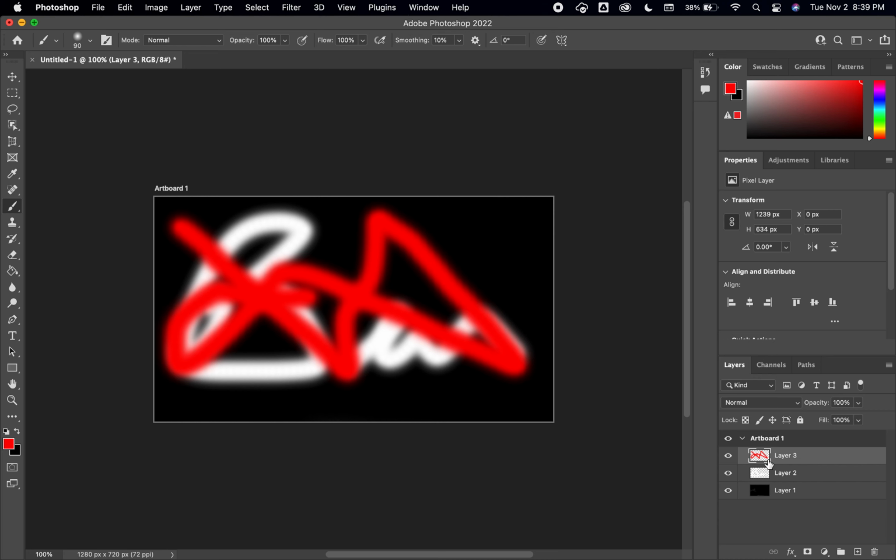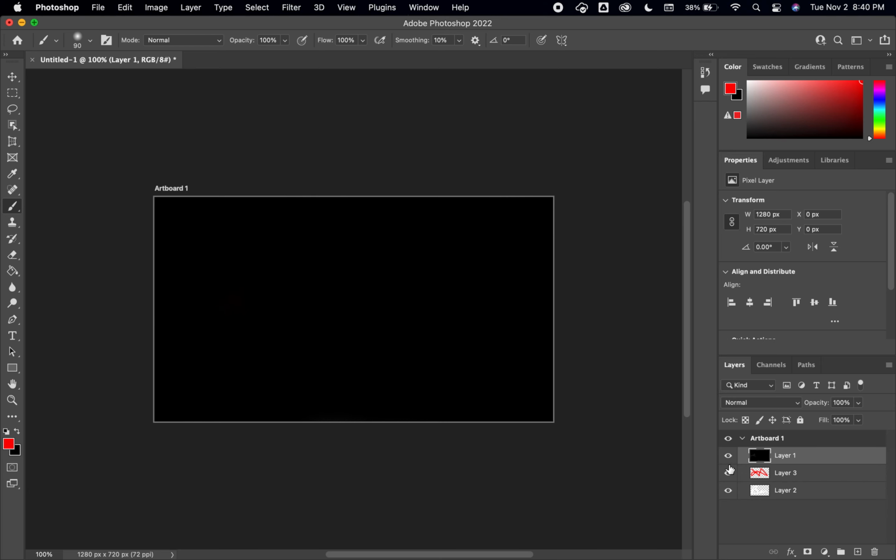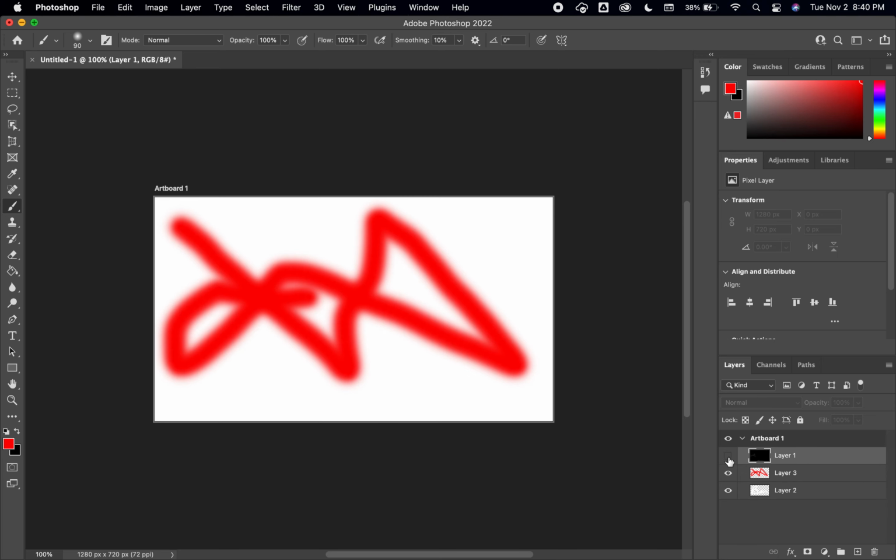And that's essentially what we call a composite. So this is a simplistic example of how scrapbooking will work. You're going to have multiple layers, and whichever layer is on top is the one that's going to show the most. So if I put this second layer on top, then you can see now it's on top of the red. If I was to switch it again, now the red is on top of the white. If I put the black layer on top, then you won't see anything because it covers everything. Does that make sense? You can hide individual layers by clicking this little eye.